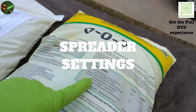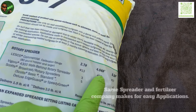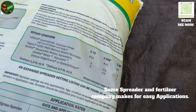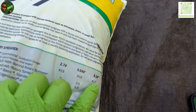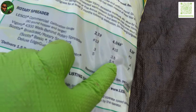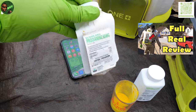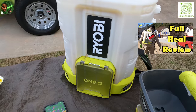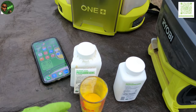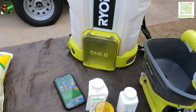One advantage of buying this in the store: it tells you the spreader settings right on the bag. I got a Let's Go, so I'm going to put mine on 15. Since this is my second application for extended control, that's 4.04 pounds per 1,000 square feet. If I hadn't applied any yet, I'd go at the heaviest rate — 5.3 pounds, setting 17. If you got a Scott spreader, it's listed down here: Scott spreader, 5.5. Now for the Prodiamine 65WDG — that's a little more technical. I got a four-gallon sprayer; this is going to cover 4,000 square feet. You're going to actually need a scale to mix it. Click on that link in the corner and it'll take you straight to the video showing how to mix it and prepare it for your backpack sprayer.